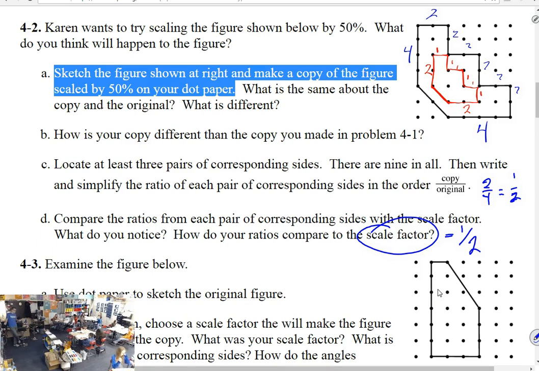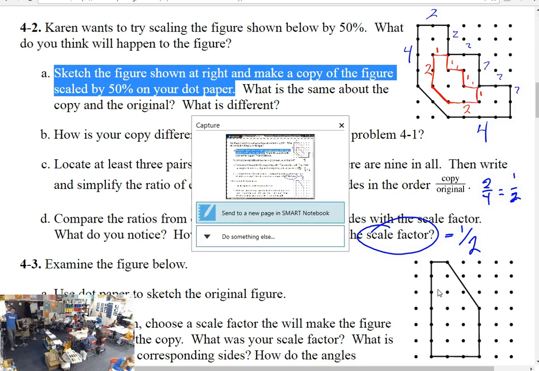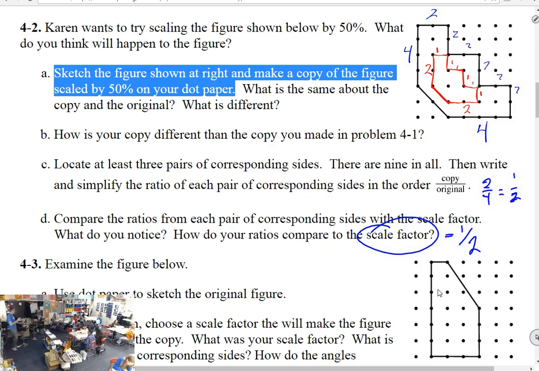So try 4-3. Now that does not mean that if you struggle, you should feel bad. Everybody's brain is hardwired to have an advantage at algebra or geometry. There's been studies done. You'll either preference algebra or geometry. It's just how your brain works. So if you kind of struggle with this, it means you're a better algebraic person. If you're doing really well with this and it's super easy for you, you're a geometry person probably.